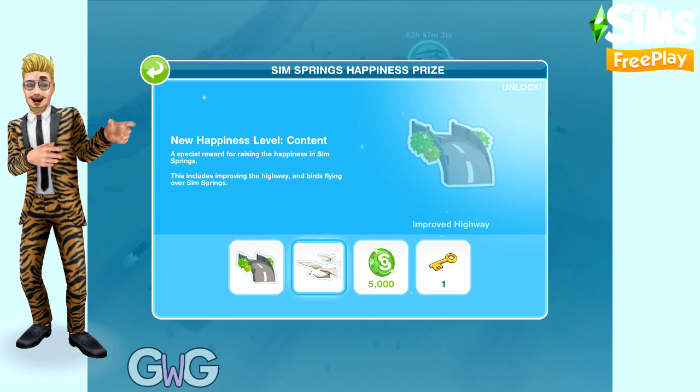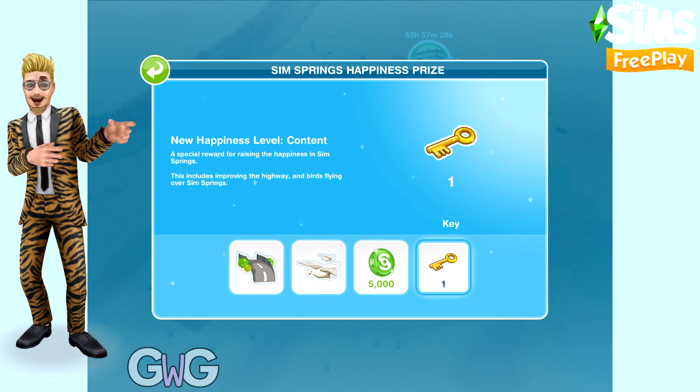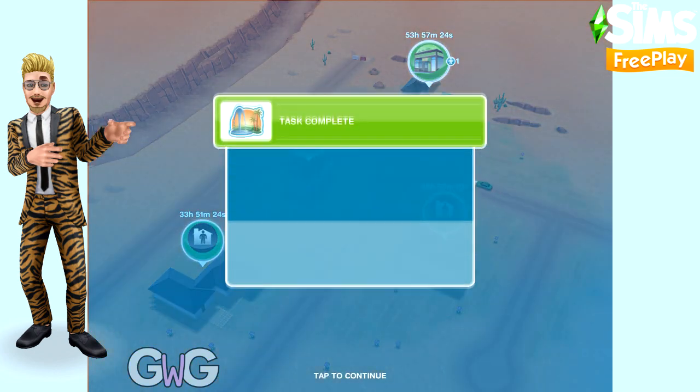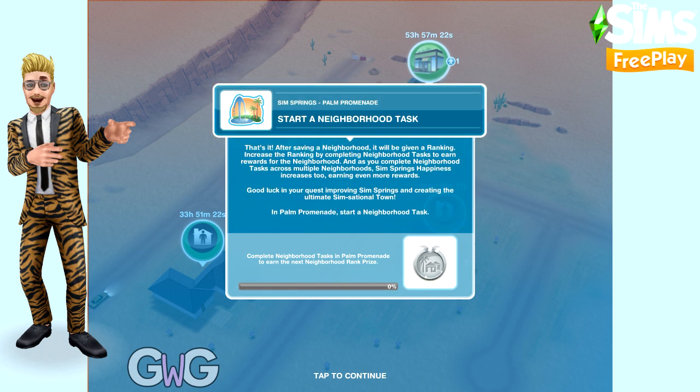So we will get there in the Palm Promenade update. We will reach the next SimSprings happiness level. You will be excited to know. These rewards increase the look of the whole of SimSprings, so it's not just Palm Promenade, but it will also be happening in Sandy Suburbs. So they improve the road surface, there will be birds, and the canal will be complete eventually. These prizes are just about making the whole of SimSprings look amazing.